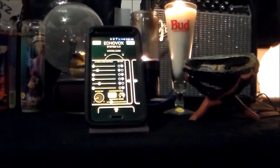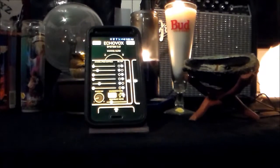I'm going to do an Echovox today, Echovox System 3.0. I use Bank B. It's just my favorite bank, and I use the Echo, so that's what we'll be using today. It's hooked to a Bluetooth JBL Pulse speaker, and I just wanted to go over a few things.